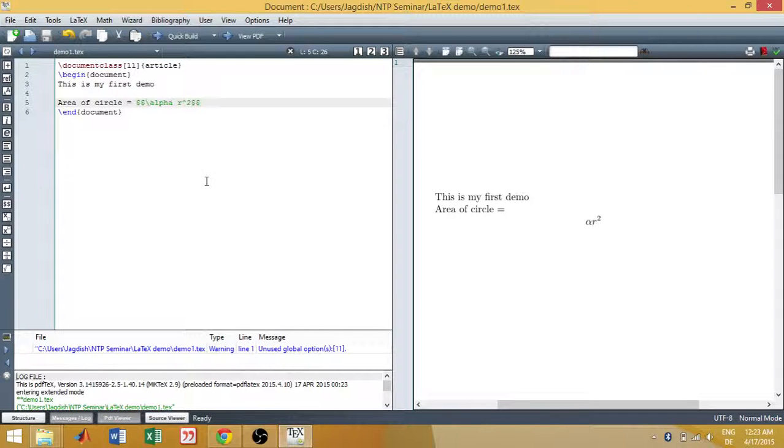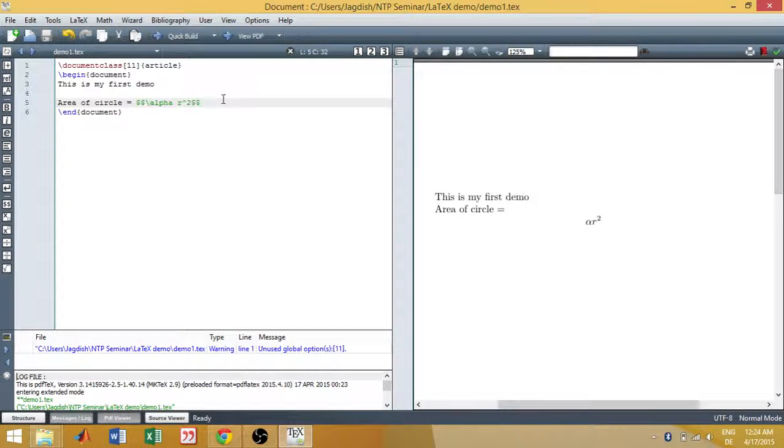So this is the basic, that whatever you are typing, you will be typing it in between this begin and end document, so that later whatever you need, for example for building a table, or for displaying a fraction, or for including brackets, or including image, or things like that, all you have to know is such kind of small keywords and small syntaxes, which will be helping you to include those things. So this is the base, this is how you have to start.